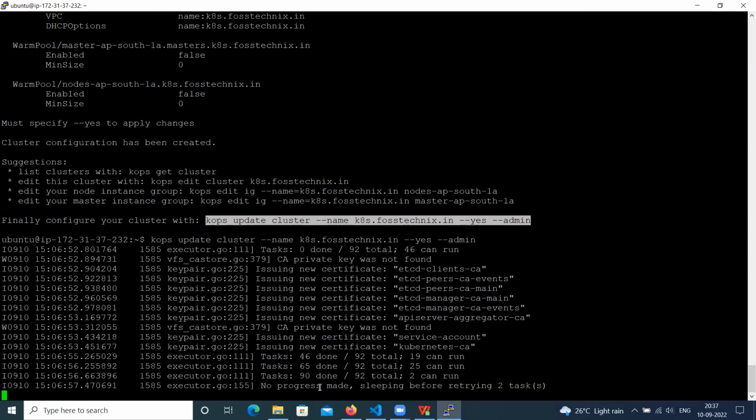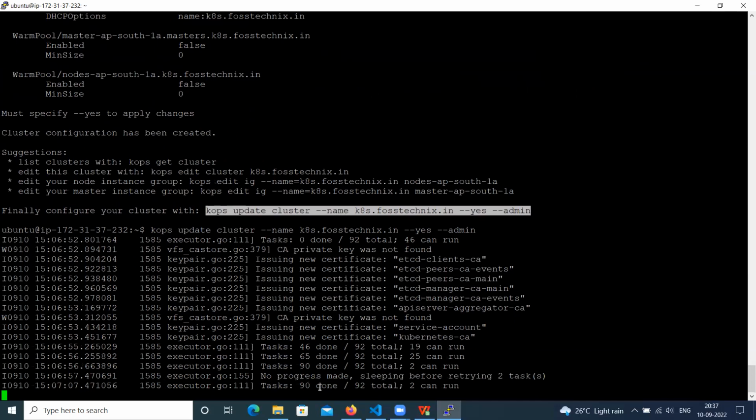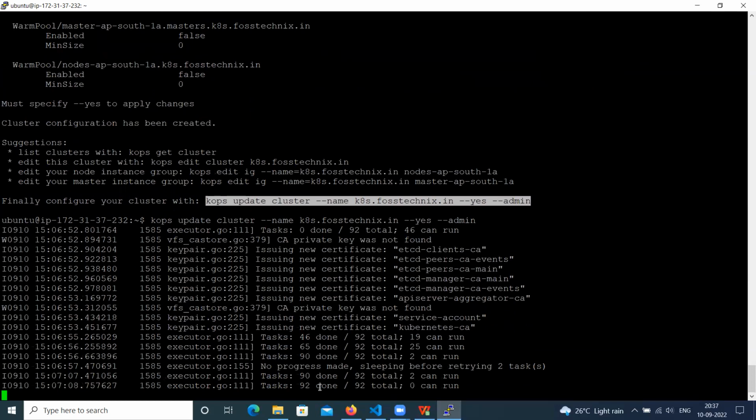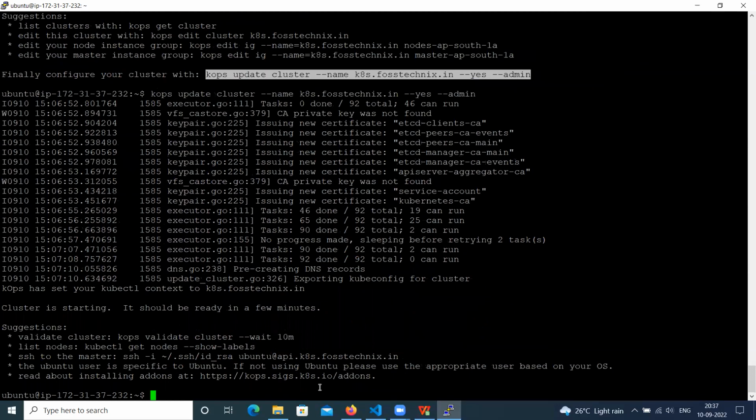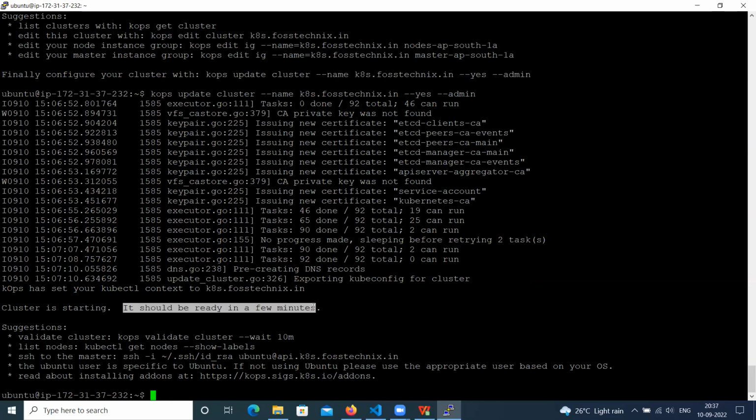It will create the kubelet, kube-apiserver, scheduler, and so on. Now this one is starting, it should be ready in a few minutes.